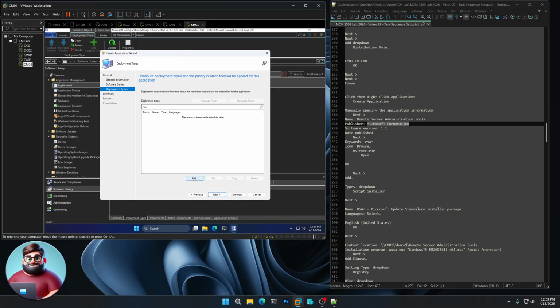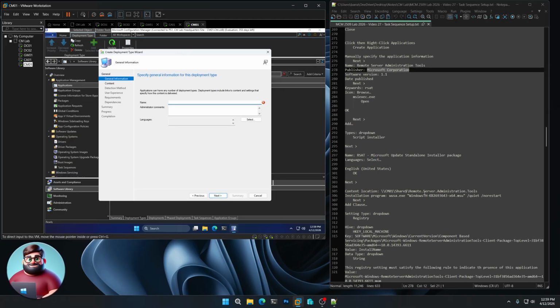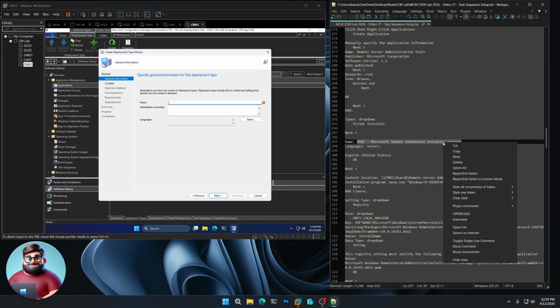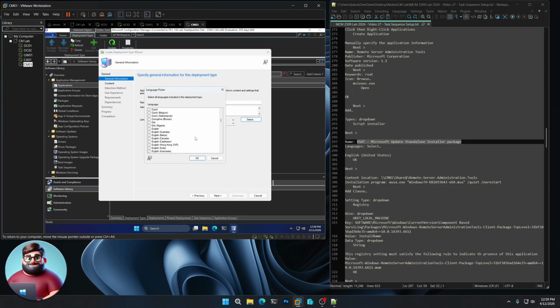Click on Add for our type. And under type here, we're going to click Script Installer, which should automatically select the manually specify. Next. We're going to call this RSAT-Microsoft Update Standalone Installer Package. Languages, I'm going to go down to English United States.